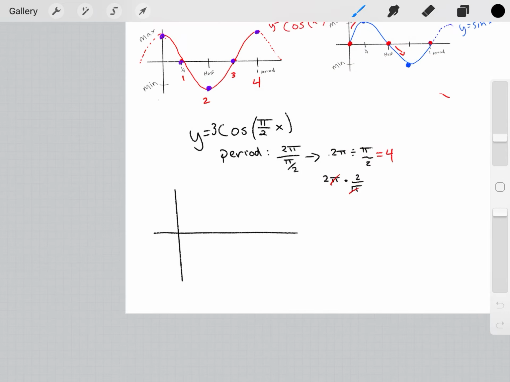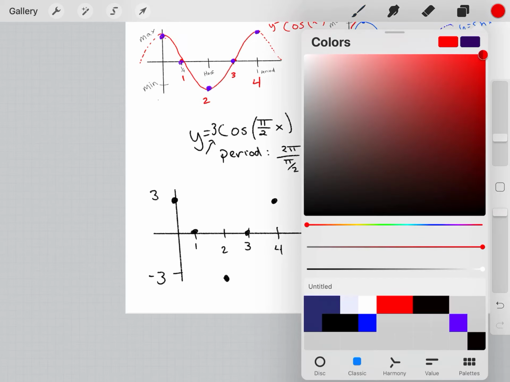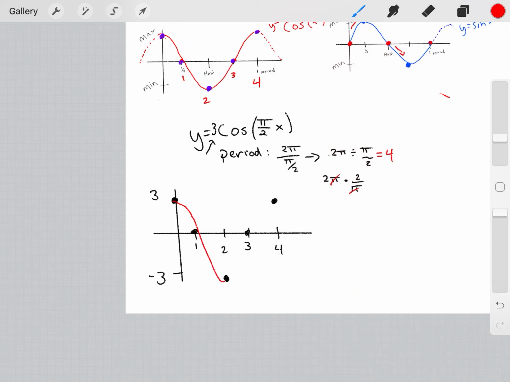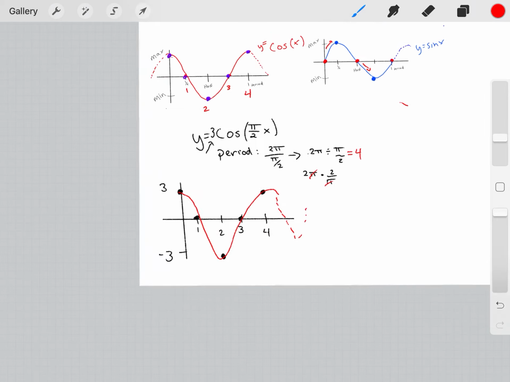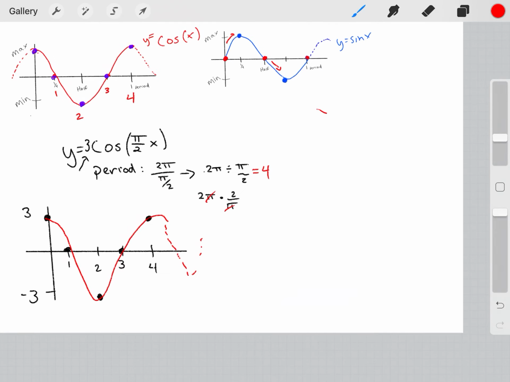So we're going to go ahead and make some axes here. And we're going to say a full rotation of this is going to happen at 4. And everything else, we split it up like that. And now instead of the max, since my amplitude is 3, I'm going to go to 3. And I'm going to set that up at the halfway point. I'm going to the minimum point, so -3. And then I get my little zeros in here. And so we'll have it like that. And it would continue on. It would just do it over and over again. That would be a nice cosine.